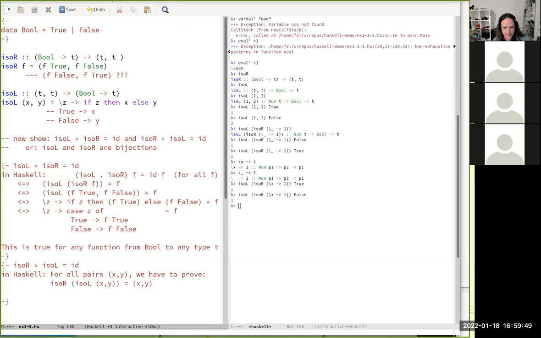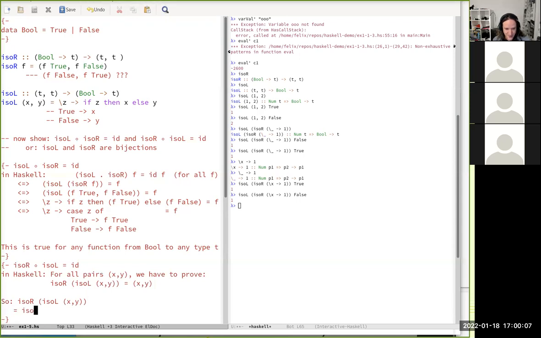Okay. So let's just do this. Take this expression and this time try to simplify it until we get what we want.